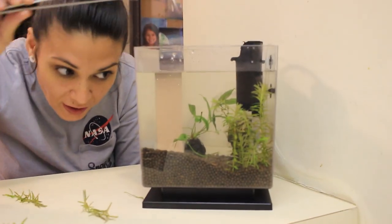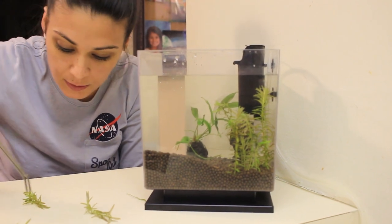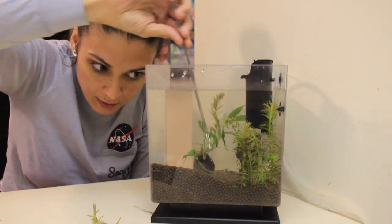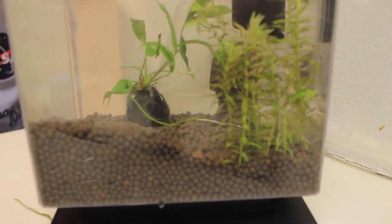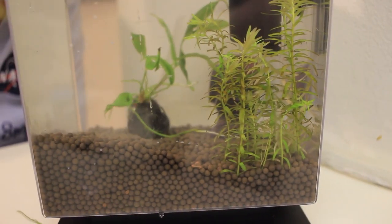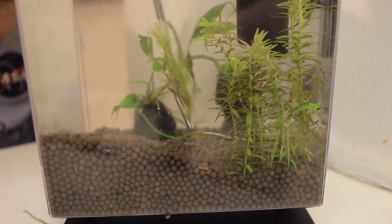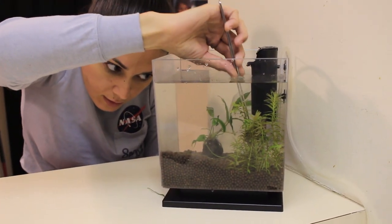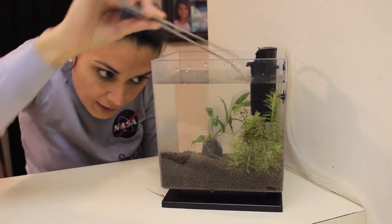I'm just super concentrated right now, but all I'm doing is taking the edge of the clipping and pushing it down into the substrate, and then kind of pushing the substrate back on the root of the plant. Look how little he is. He's gonna get super big. Boom, boom, boom, boom. It looks so good.